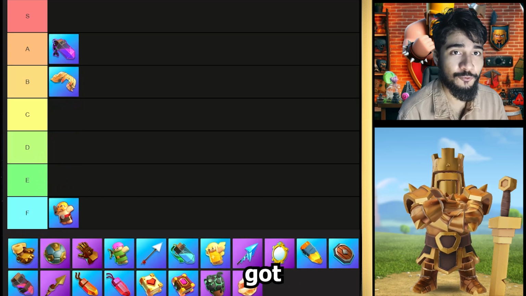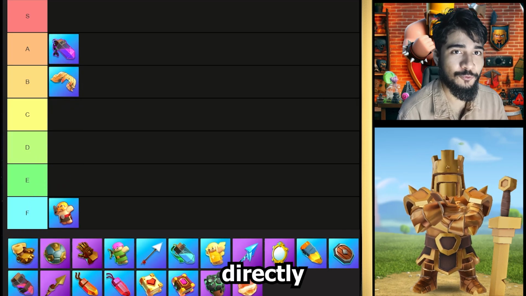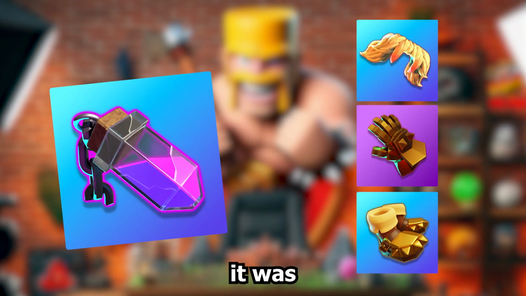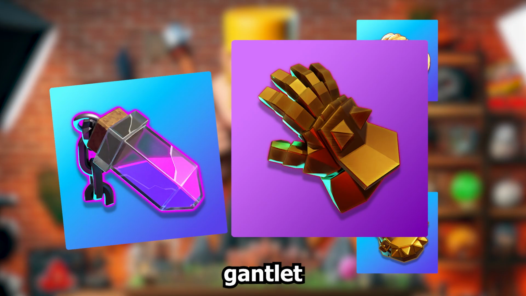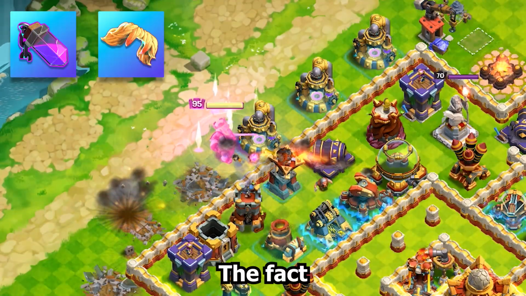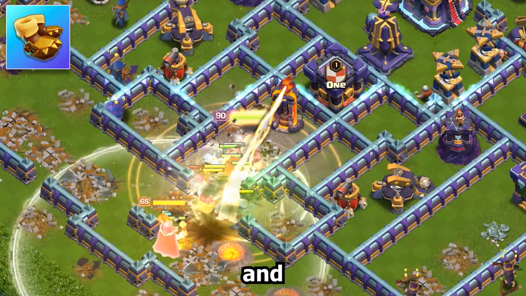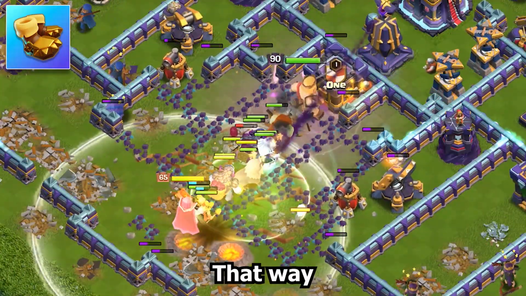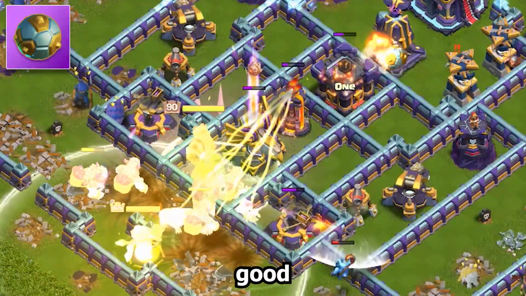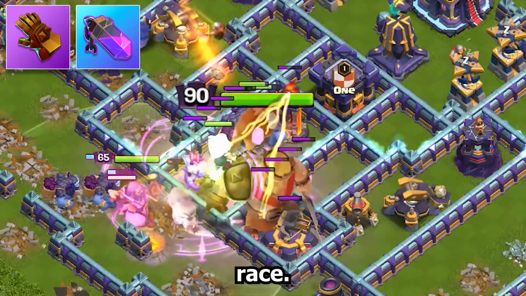So after that we have got Rage Vial, and it is an incredible equipment. We can send it directly to A. You can pair a Rage Vial with a lot of things, but it works the best definitely with the Giant Gauntlet. You can have Vamp Stash with the Rage Vial. That way, the effect of the Vamp Stash gets boosted. You can also have Earthquake Boots and pair it with Rage Vial. That way, you can do a lot more damage in the core. And with the Spiky Ball, it's also good. But definitely, Giant Gauntlet and Rage Vial wins this race.